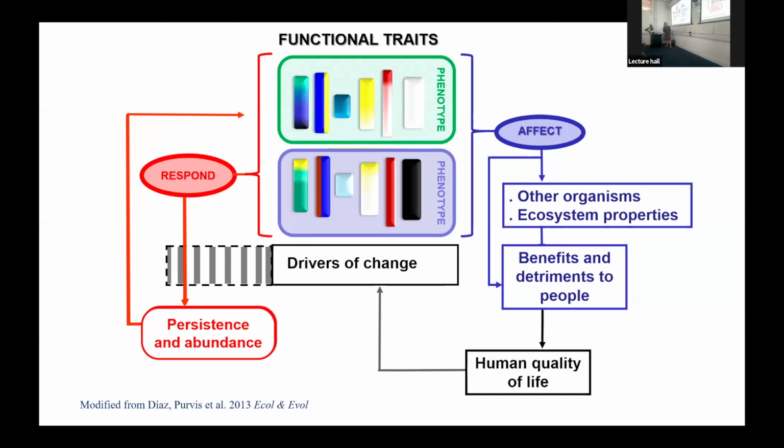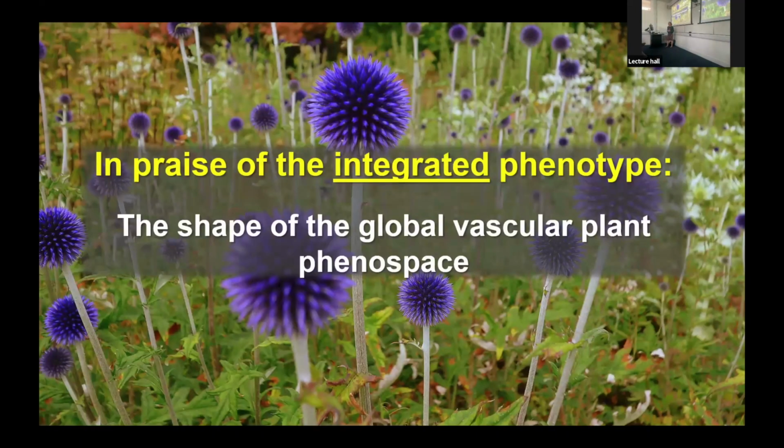Now, these ideas have been put in the literature on theoretical grounds a long time ago, and they have been tested for individual organs, but nothing further than that. So a few years ago, we pioneered the testing of these ideas at the level of the whole plant and at the global scale.